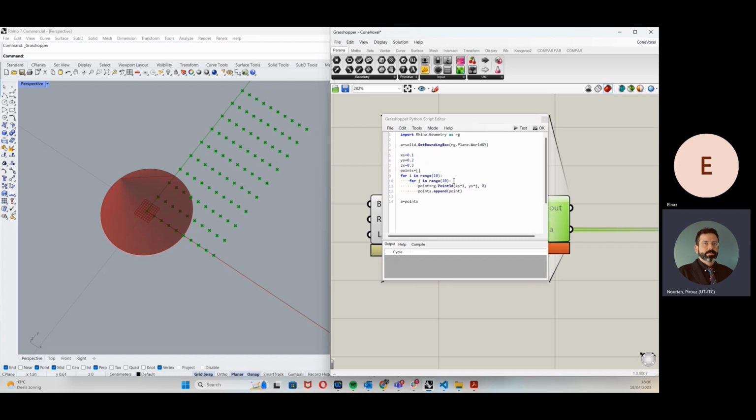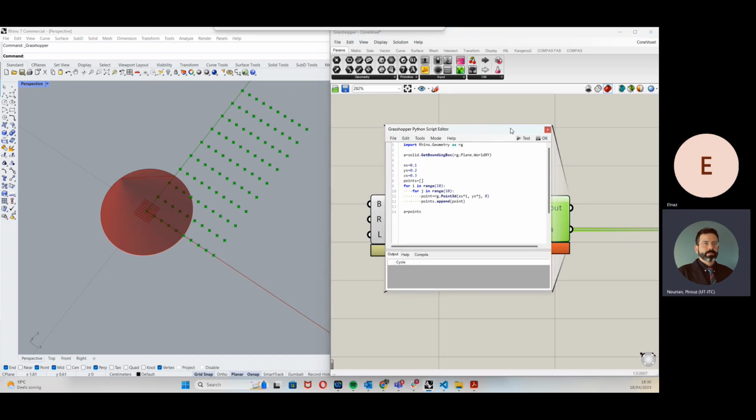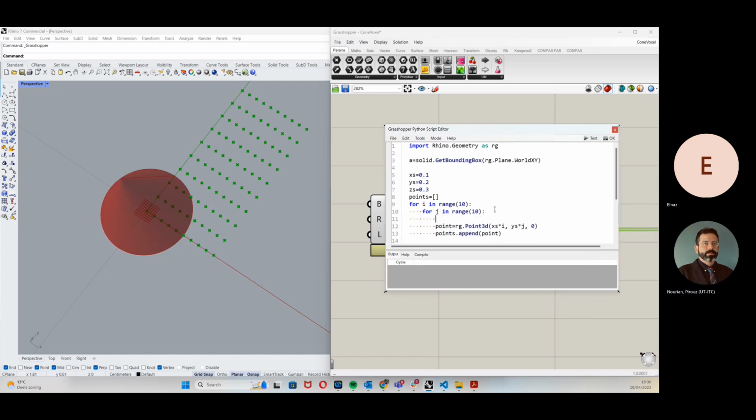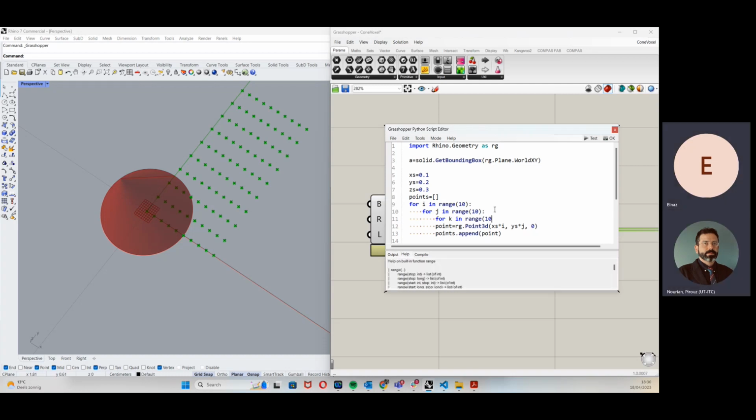And as you can guess, we could have generated a 3D grid of points. How would that be? Just adding another loop Z. for k in range of 10. But then notice this, that the indentation defines the scope.